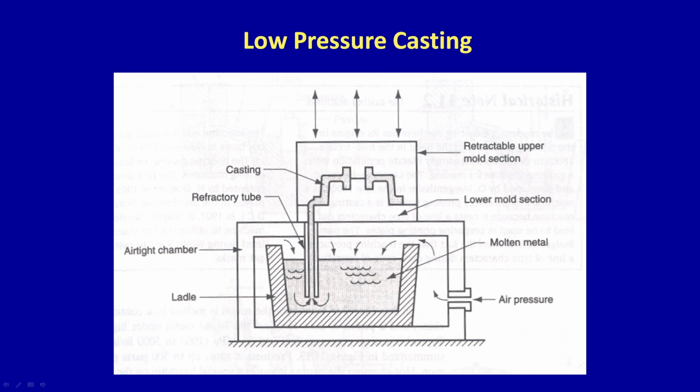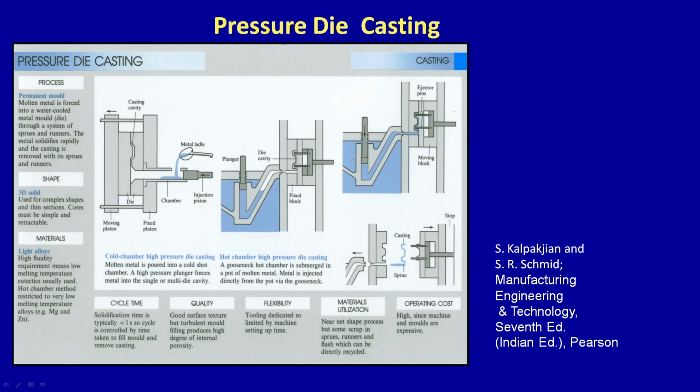And this mold, which is basically made of metal, is a permanent mold casting, and these two molds are joined together to make a cavity and allow the liquid metal to go inside the cavity. Once the whole cavity is filled, allow it to solidify and take it out. An important version of this is called pressure die casting. What is done here? You pour liquid metal inside this cavity, and then using this injection piston, you force this liquid metal to go inside this mold cavity and then allow it to solidify.